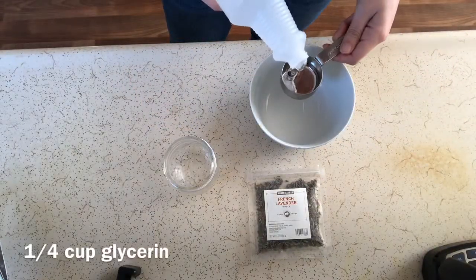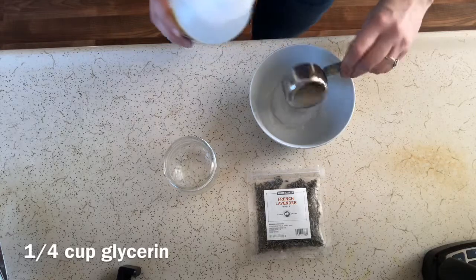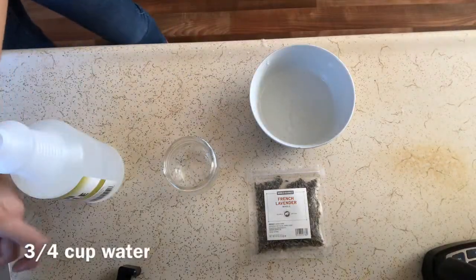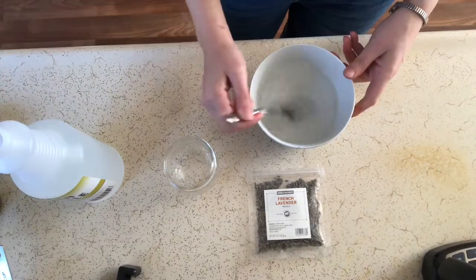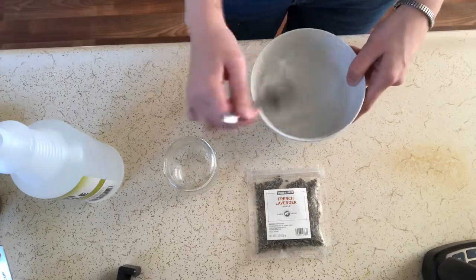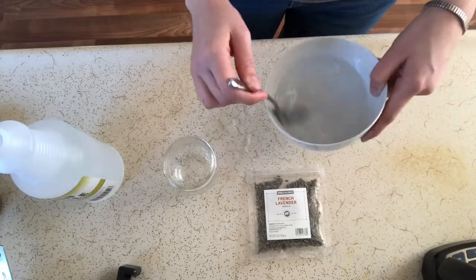The one we're making today is non-alcoholic and it's going to be made with this terrifying thing — vegetable glycerin, food grade. If you're going to buy some of this, be sure you buy food grade. I don't know why I got such a big tub of it, but now I've got it so I've got to find a use for it. Thanks so much for joining me!